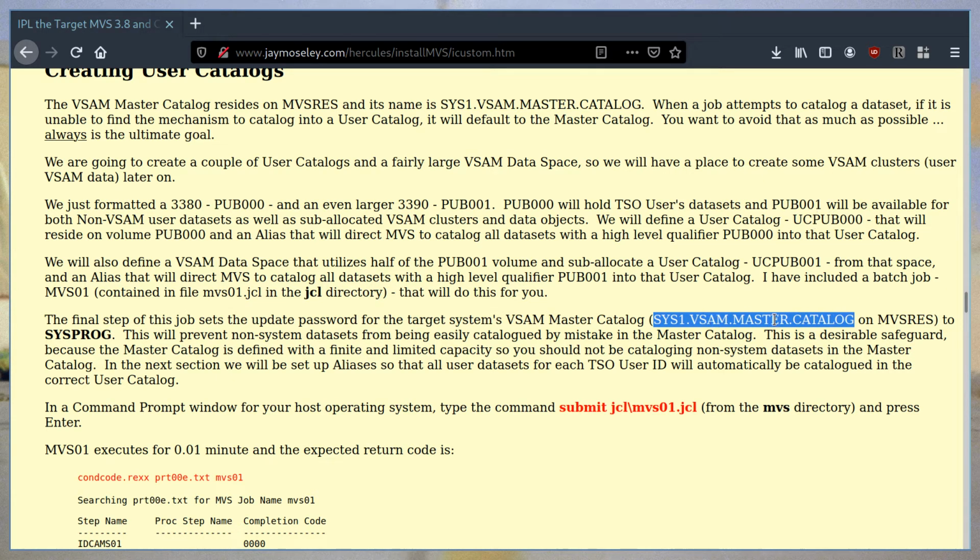Anytime we try and modify that, the system will prompt us for the password on that master catalog. So that way, users who don't have permission to add things to the master catalog or to modify the master catalog won't be able to do so because they won't know the password, or perhaps won't have access to the MVS operator console to even enter the password.